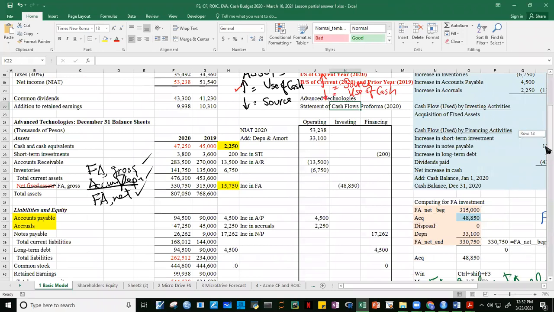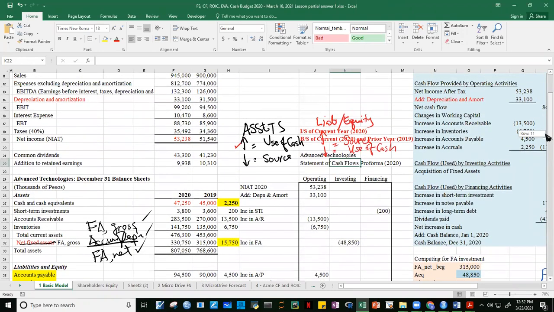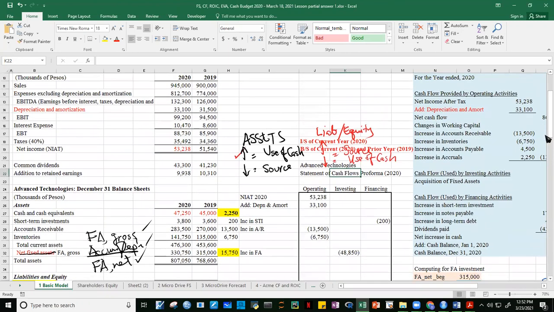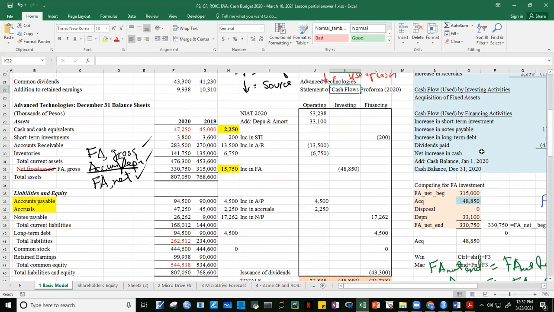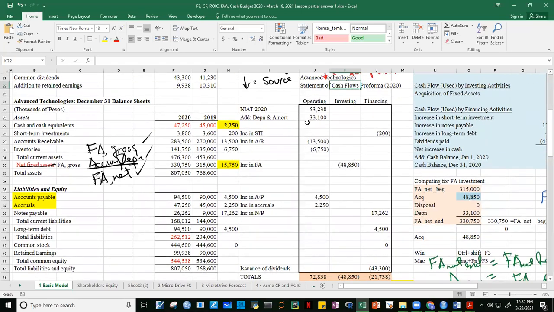By way of review, what are the financial statements needed in order to construct our statement of cash flows? You have to have the current year income statement and the balance sheet of the current year and the previous year. So if you have those, then you'll be able to construct your statement of cash flows. You start with the net income and then add back any non-cash expense, which usually takes the form of depreciation and amortization. Then you consider what are the changes in your operating, investing, and financing activities.